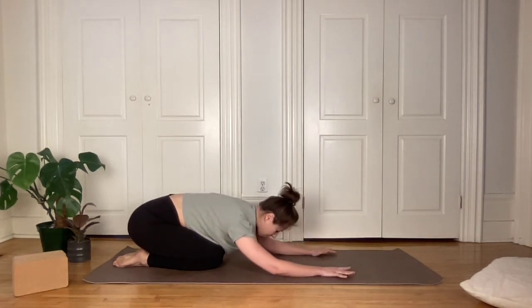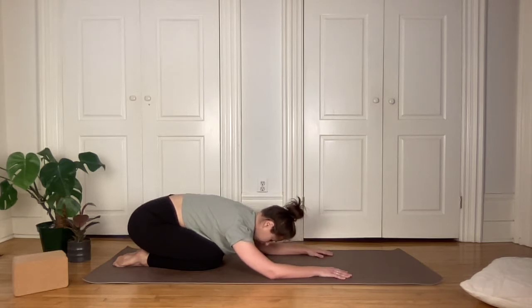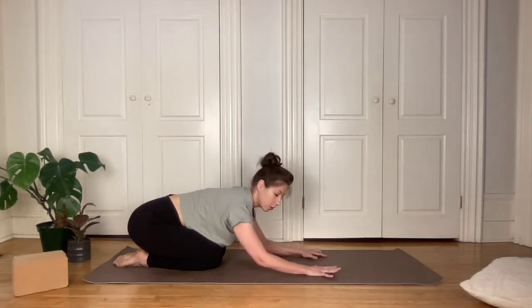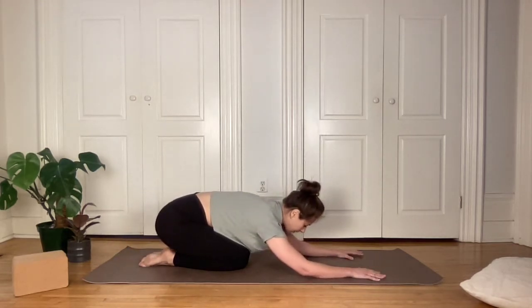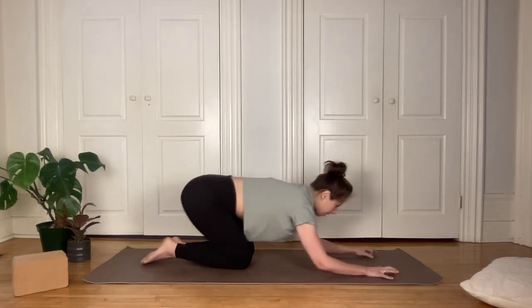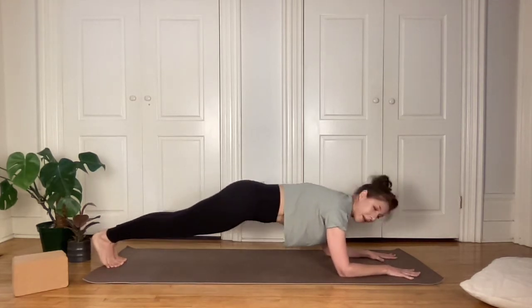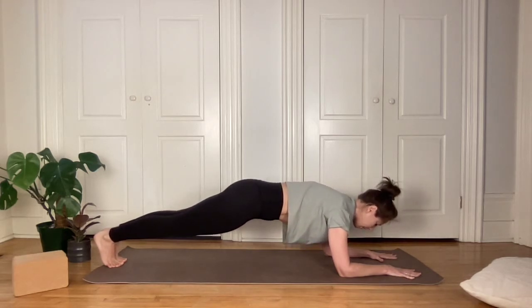Child's pose, rest the head, rest the neck, release the jaw, release the front of the throat, release the shoulders. Come back to breathing, come back to what it feels like inside of the body. Feel into the belly, into the core. And then one last time, coming onto the elbows again, five breaths. Keep pulling the belly button in and up. Long neck, waking up the core here.